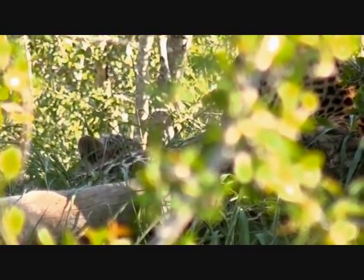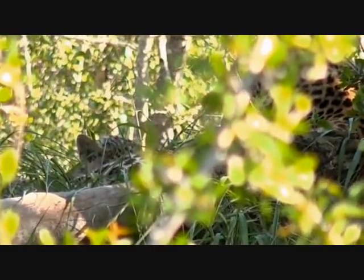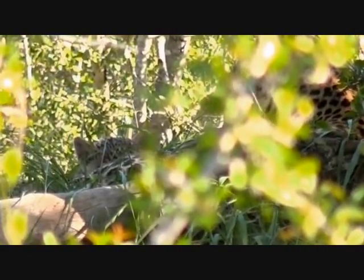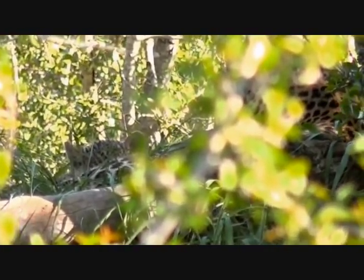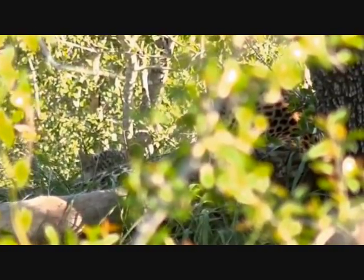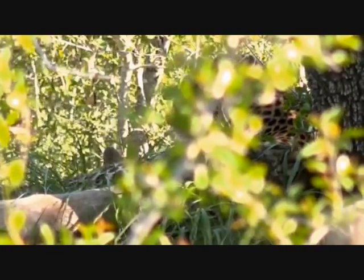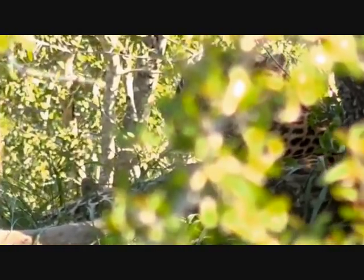Rashni asks about the fact that Thandi's bringing kills to the den site. I think it's very strange. The cub doesn't need the meat, it's relying on Mum to suckle. And I think I kind of answered this before. By bringing the meat to the den site, you're actually posing the risk of attracting hyenas, lions, other leopards even. And even if a male leopard came into the area who wasn't the father, who knows what he would do to a small cub like this. You don't want to really think about it, but it's part of nature.